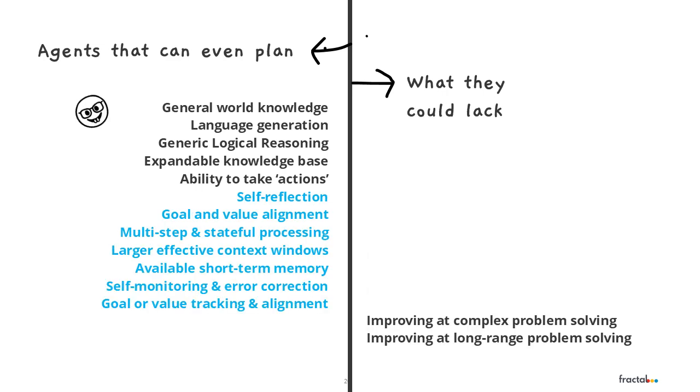If you think of a plan as a special case of long-range memory, then it immediately gives us access to a whole new set of capabilities, because I can reflect on what I'm doing against my planned course of action and course correct. I can have information about what my goals and values are and come back to them when I deviate. I am also able to keep tracking and aligning myself to my goals and values. Because of the ability to plan things as a special case of memory, I'm able to do a lot, but I am still probably improving, not fully able to solve long-range and complex problem solving.